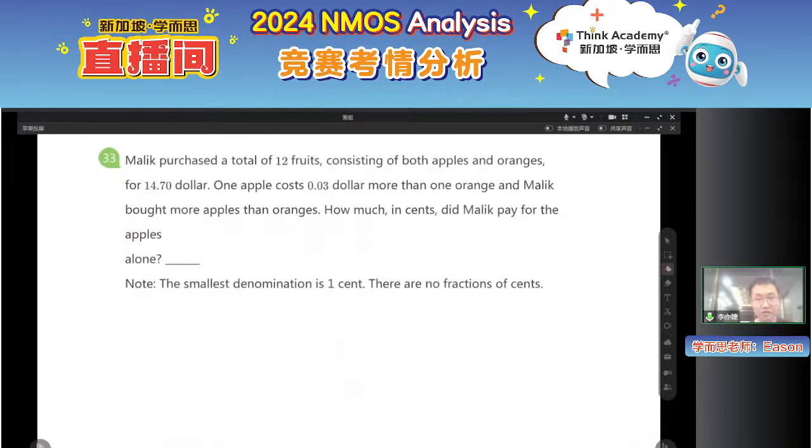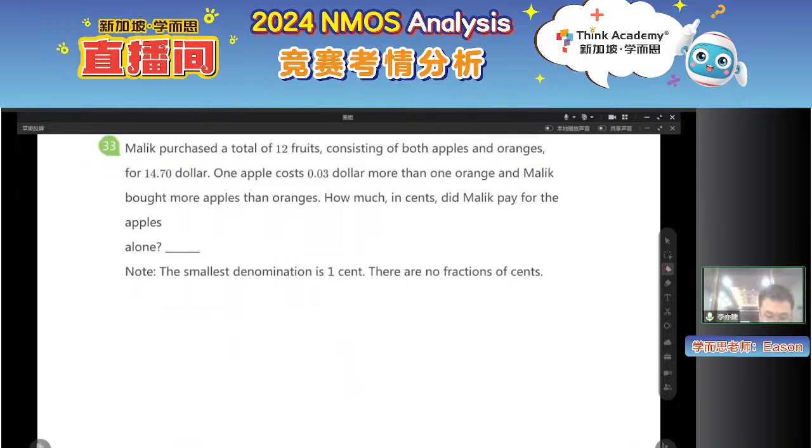For the last 5 questions, I have to tell you I'm cheating because I have done these 5 questions before, at least 4 of them. These are the questions the students sent me the first time, because I asked my students to remember only the last 5 questions. So I have done this question before, so we can make it quick. Now we don't know the price of the fruit. Also, we don't know how many apples and how many oranges.